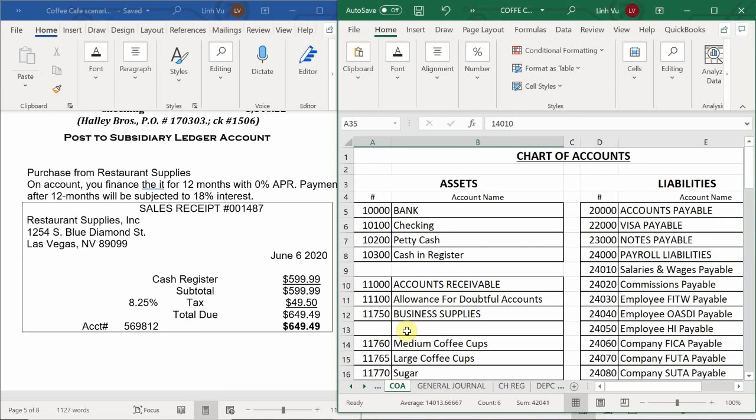Are you asking about the discount that we're going to get at the end of the year? In this case, there is no discount because we purchased it from the store, and there aren't any terms. Okay. All right. From the chart of accounts, we talked about it's not an accounts payable.